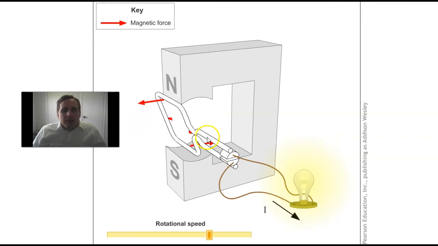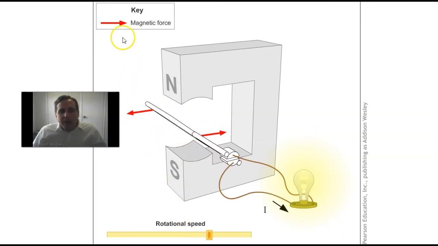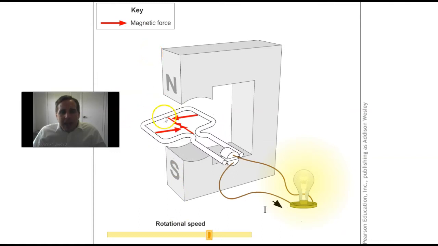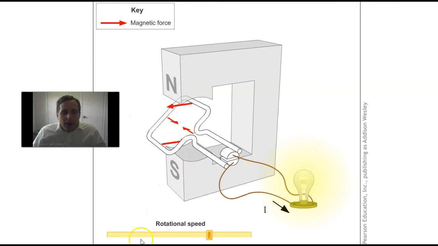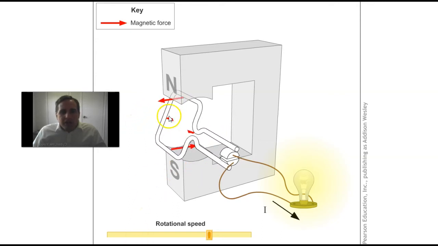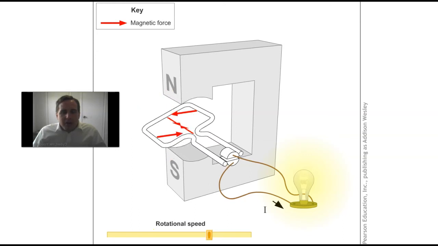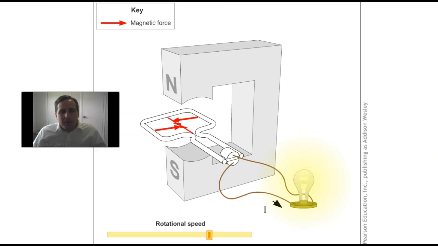So notice what's going on here. Why are the magnetic forces like we see? Well, notice that the magnetic forces on the ends of the loop are basically either zero or towards one another. In fact, let me stop it right about here. Right about there. Notice that the only reason this loop continues to rotate is because it has inertia from the fact that the person is inputting mechanical energy.